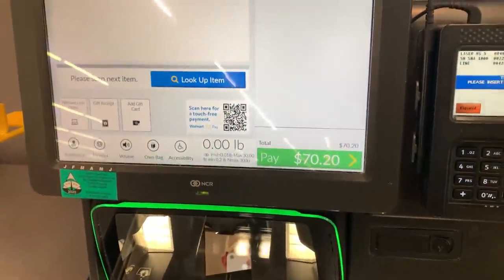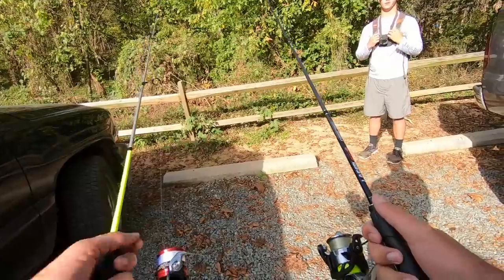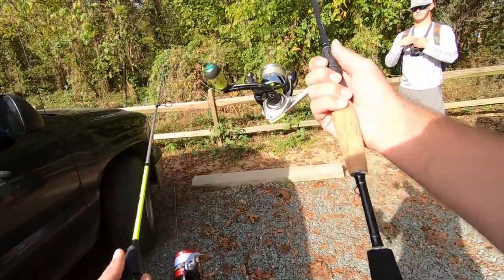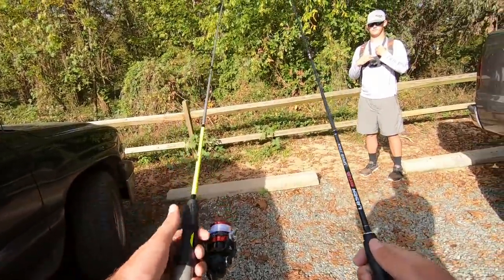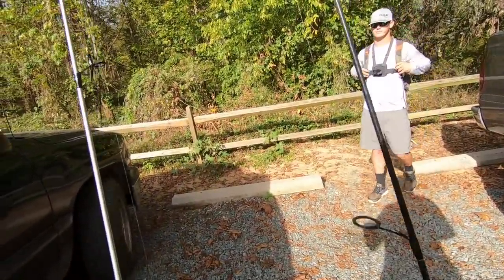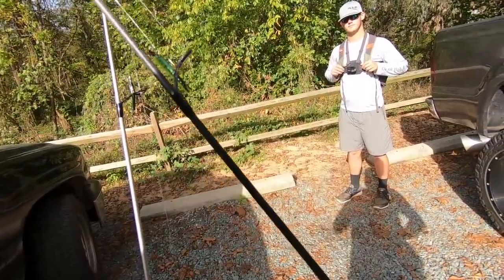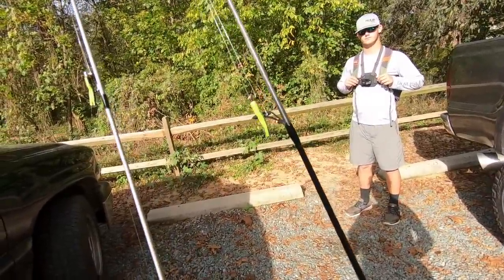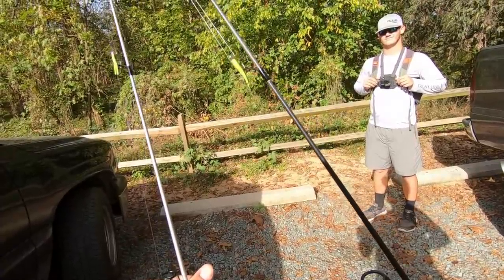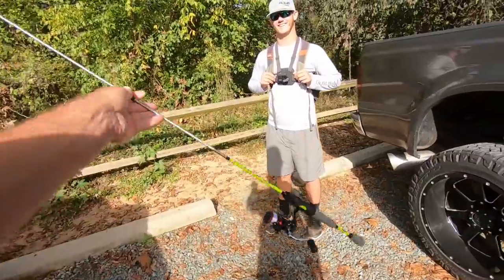It ended up being $70 — maybe a little pricey but it's gonna be a really good setup. I've got a couple of ultralights here — this is the one I brought and this is the one we bought today. This is five and a half foot, mine's six foot. We've got the little trout magnets on there in black and green — a 1/64 ounce jig head, a real small lure, but they catch a lot of fish.